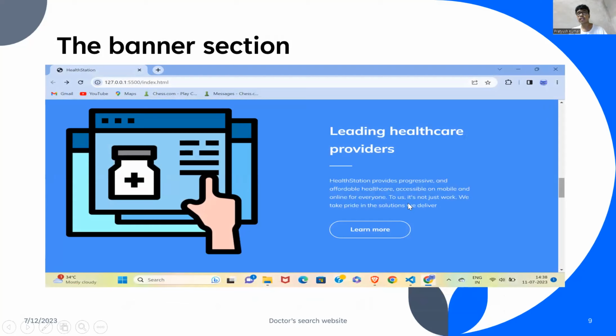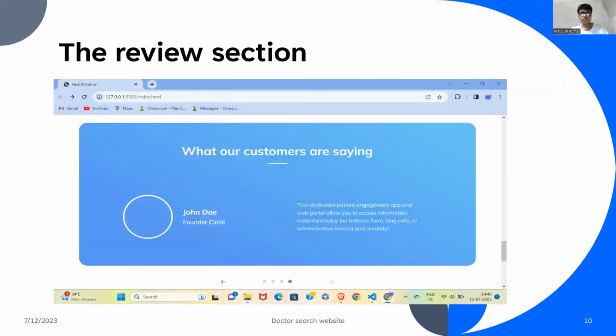The banner section contains basic information about your website, what your website is doing currently, what is the need of your website and how you are making lives easier for your customers. The review section is the part where customers give you the review of your website, how it functions, how they were able to find their doctors or not.